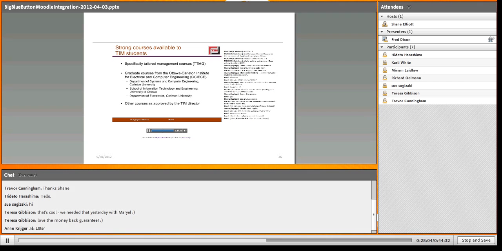Here's a simple lecture from Carleton in one of their courses. It's being played using HTML5. We leverage a project from Mozilla called Popcorn, and we're playing the slides, audio, and chat. And for another type of playback, we integrate with another open source project called Matterhorn. In Matterhorn, you can actually play back the desktop and the webcam and the audio.